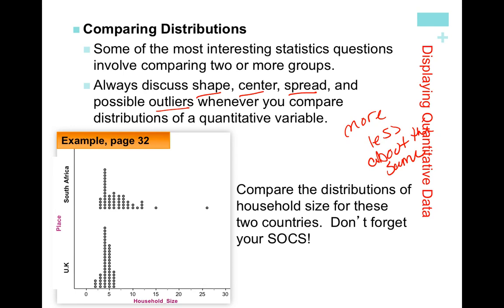So here is another example that you can look at in detail in your book if you're interested, but it's just distribution of household sizes for South Africa and the UK. So in terms of our descriptors here, we would describe SOCs. So over here in South Africa, if we were to think about a smooth curve, this is probably skewed to the right because you've got a longer stretch on the right-hand side. Whereas down here in the UK, this is a little bit more symmetric, maybe slightly skewed to the left because of this little stretch over here. So I would say either slightly skewed to the left or roughly symmetric, but probably roughly symmetric is better.